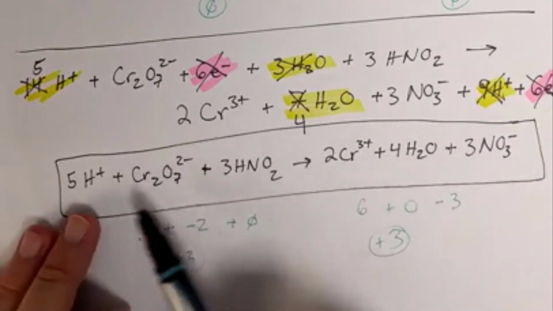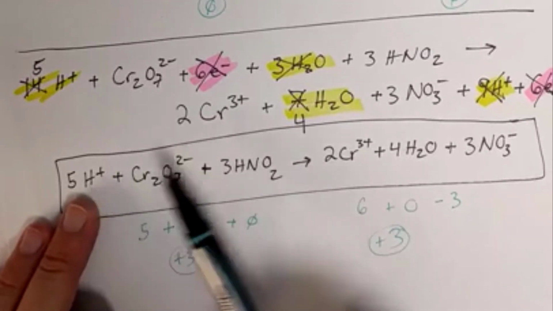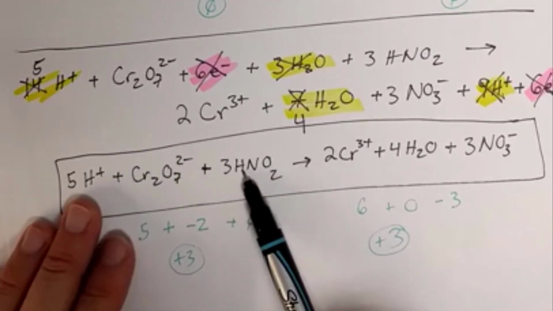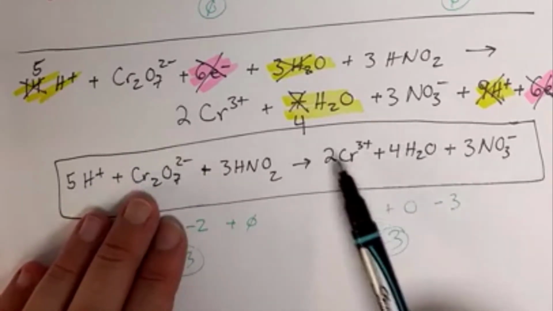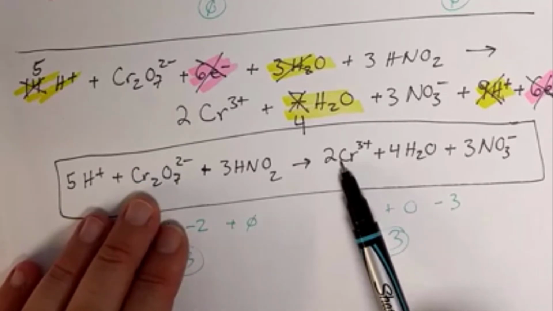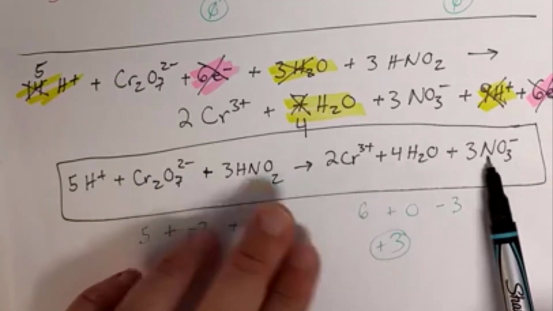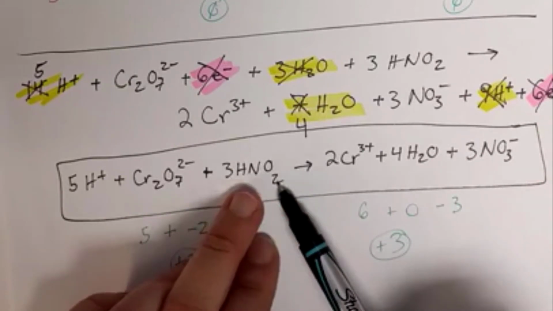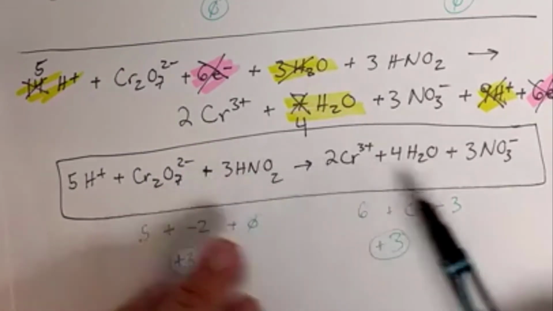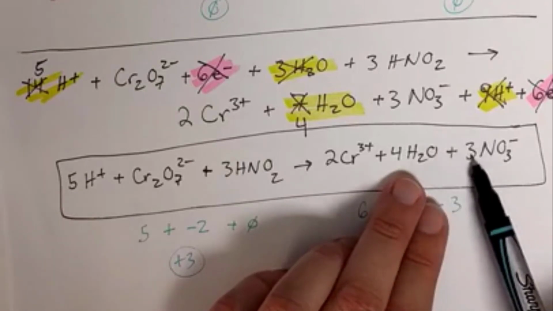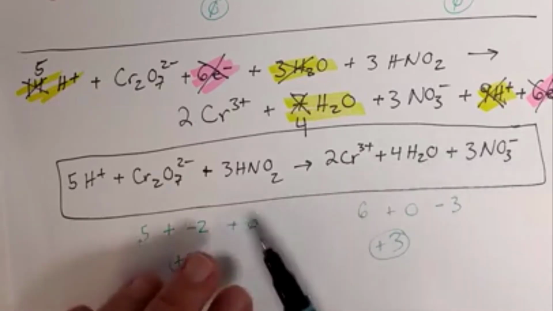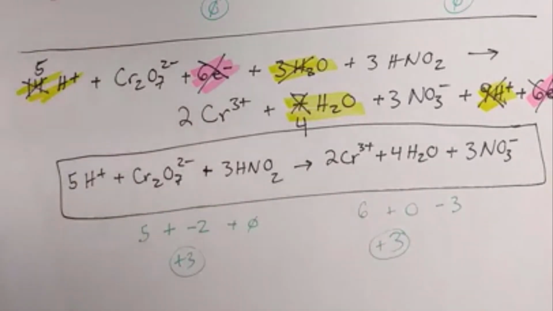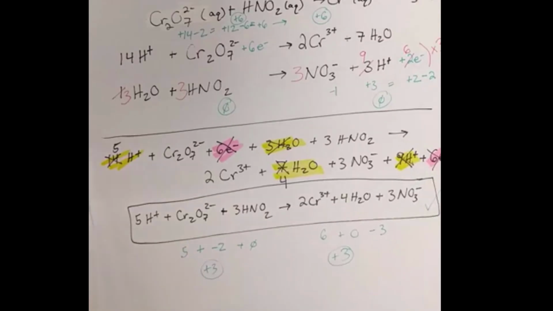What about my molecules, or my atoms? I have 5 hydrogens on this side, plus 3. I have a total of 8 hydrogens on my left side of the equation. 4 times 2, I've got 8 hydrogens right here. Chromium, 2 chromiums, 2 chromiums. What about nitrogen? 1 nitrogen, 1 nitrogen. Oxygen, 3 times 2, 6, plus 7, that's 13. What about on this side? 4 plus 3 times 3 is 9. So 9 plus 4 is 13. Is that what I said before? I hope so. Yes, I did. Perfect. That means we're all good and balanced. Check. Those are the 2 kind of checks I would always do.